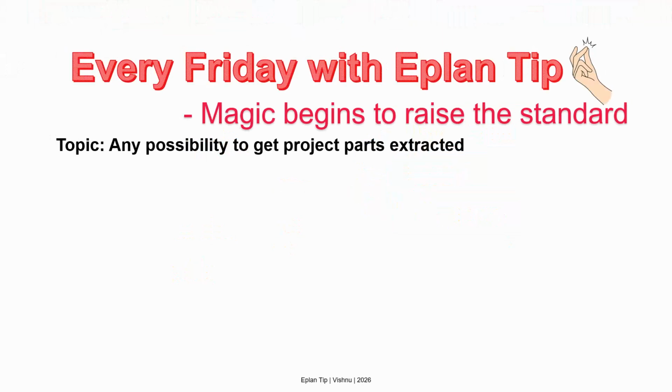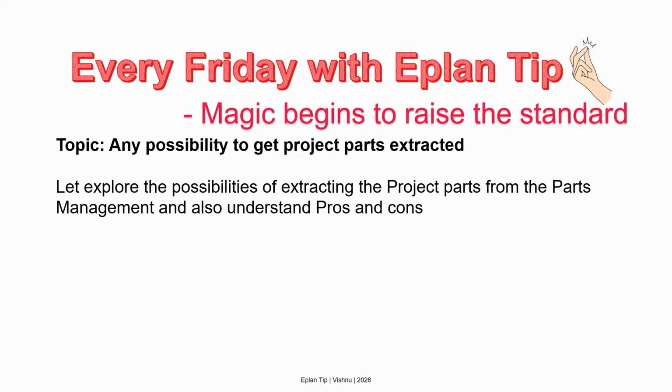So let us see, if somebody asks you to give only the project related parts, how exactly are we supposed to share it? When we share, how do we make sure that images, documents and macros are also available in it? We will understand what happens if somebody sends XML, ALK or ADB. If they don't give it in a proper format, there is a high chance I'll miss the images and the macros. So what is the right way to give it, and how can we extract that information?